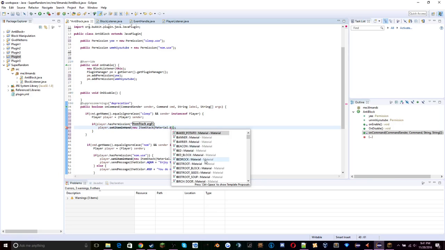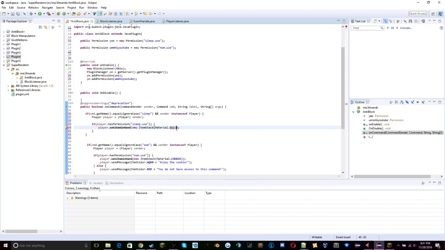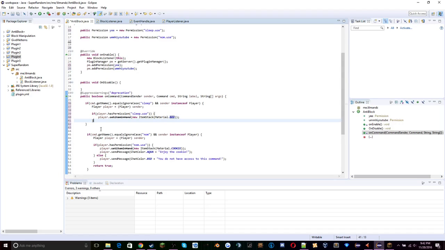We can make it anything we want, but we're going to put it as bed. So now, if the player has the permission sleep.use, it will make a new item stack in the player's hand that is a bed. So it'll make a new bed stack, I guess. And then we can also make an else statement, or we can do something else. I prefer to do else, but you can also do this.